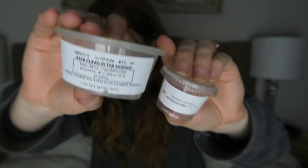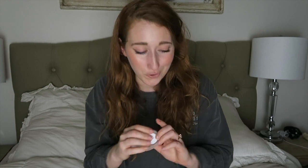So good. Another wax company that I love is Midnight Daydream Company. Love this company. He makes the best fall scents ever. This is Bear Claws in the Morning, Bear Claws Chocolate Chip Pancakes, and Sugar Corn Pudding. It smells like chocolate chip pancakes straight up. Pretty good. This was in the Bear Claw collector's pack that he had sold. I don't love Bear Claw scent though. It's not something I crave to have in my house or literally eat. I never crave a bear claw to eat, but the Strawberry Surprise smelled so good.